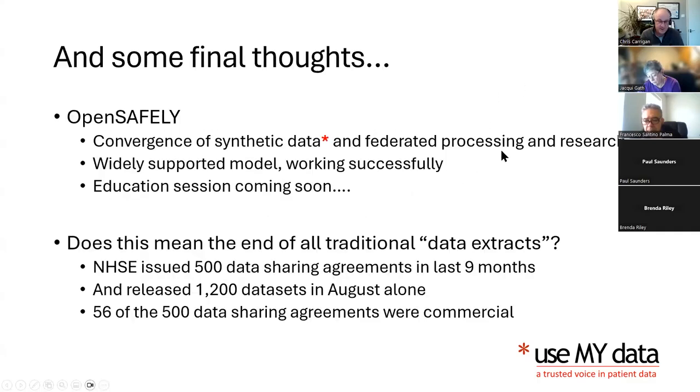And some final thoughts, and then we could pick this thing to pieces. A couple of things on here. There's something called OpenSAFELY, and we're going to be running an education session specifically on OpenSAFELY because this is the best example I can see of a federated process working. OpenSAFELY was set up because of the COVID pandemic. It runs its queries on individual instances of GP databases. Those are pretty well standardized, but there are lots of oddities in there as well. But this has been running successfully.